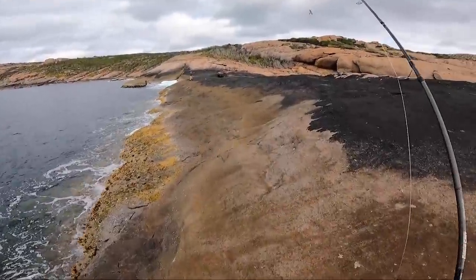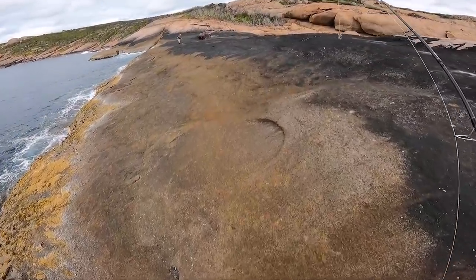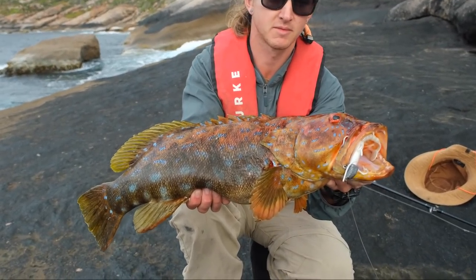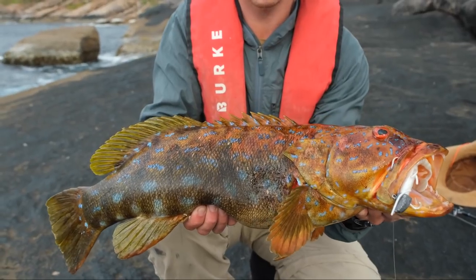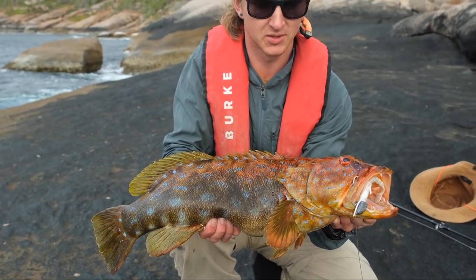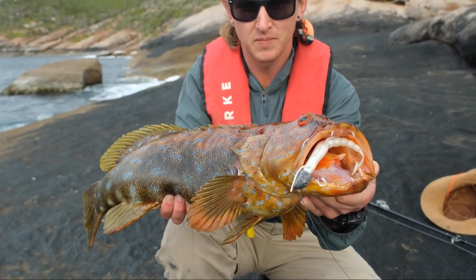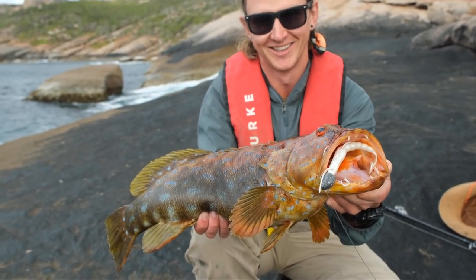Hey! Look at that! That's a big Harley. Second ever Harley and it's the stonker. Yeah. Nice, man. Very happy. You got fish to take home. I know. Nicole might actually let you come fishing and camping again. She will let me come out for sure. My wife loves fish. She doesn't just keep me locked up inside.